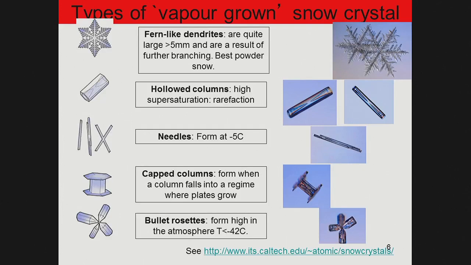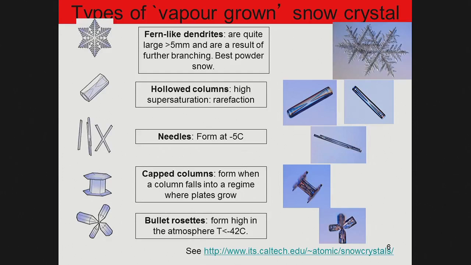Bullet rosettes, they're another interesting type of crystal. These are where the temperature has to be less than -42. So they're not on that previous habit diagram that I had, because that temperature axis only extends to -42. A solution droplet, so a liquid water droplet, forms on a very concentrated salt particle, which can exist at low temperatures in the atmosphere. So solution droplets form, and then they freeze by homogeneous nucleation, in a way that's polycrystalline.